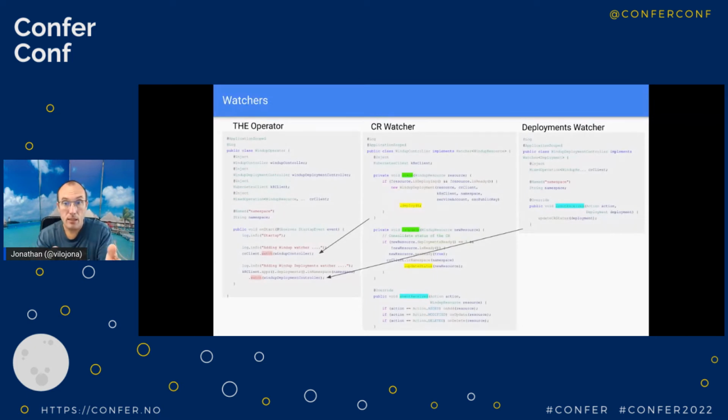And this is implementing a watcher interface that has basically three methods. So on add, on update, and on delete. Well, sorry. In this case, it has one method that it is event received, and then we have the action, and then we delegate to the individual method.